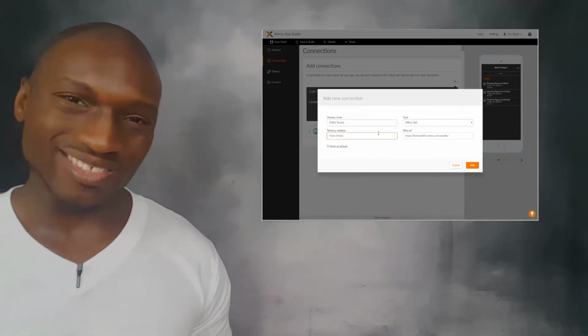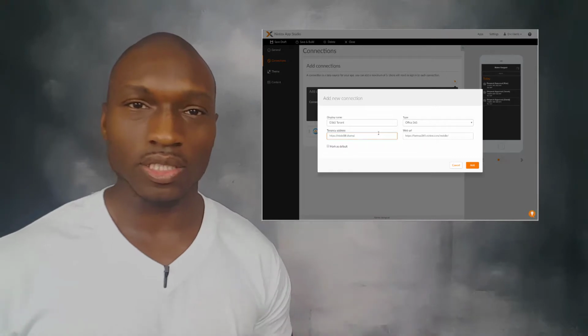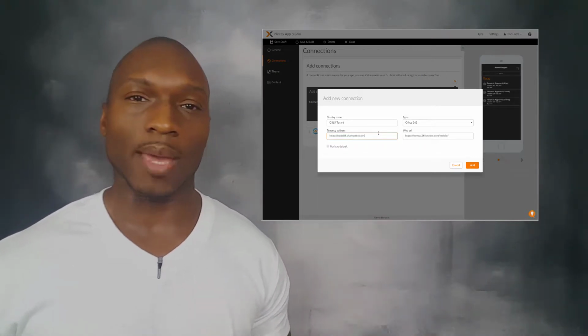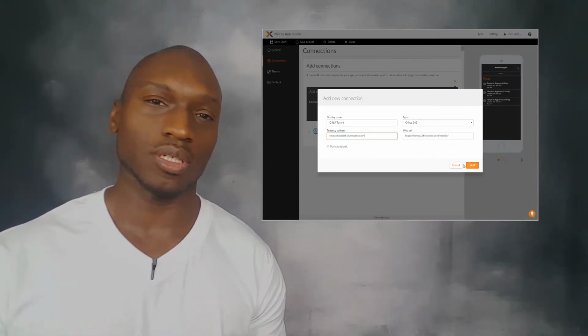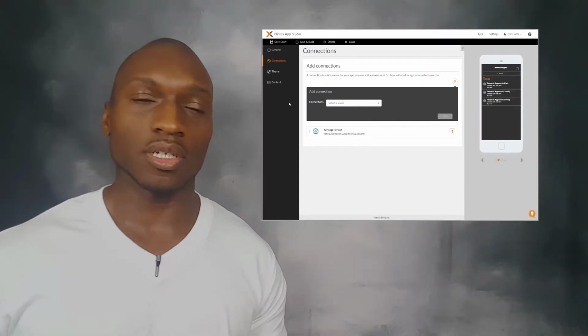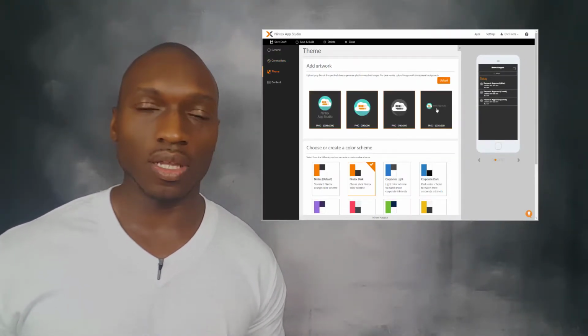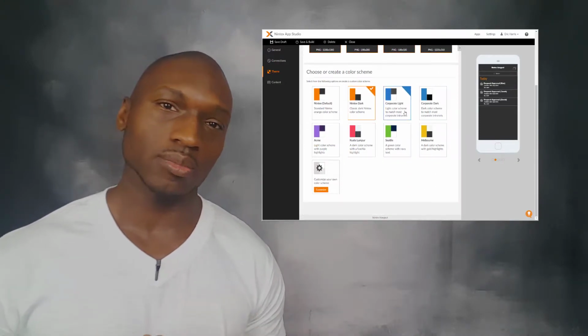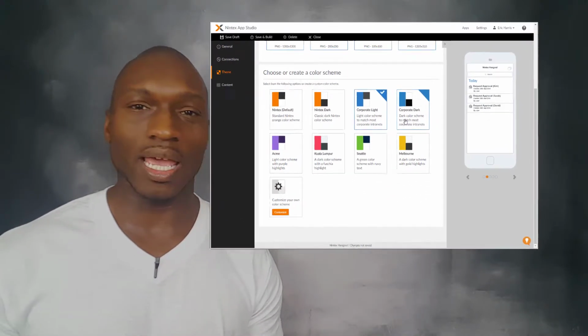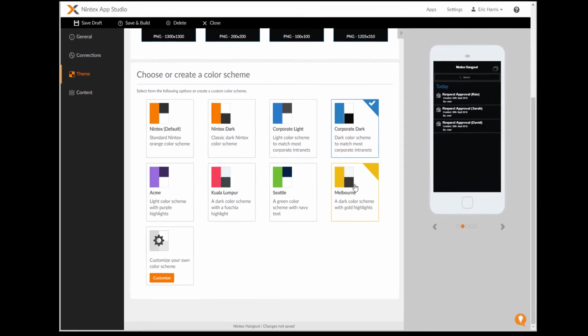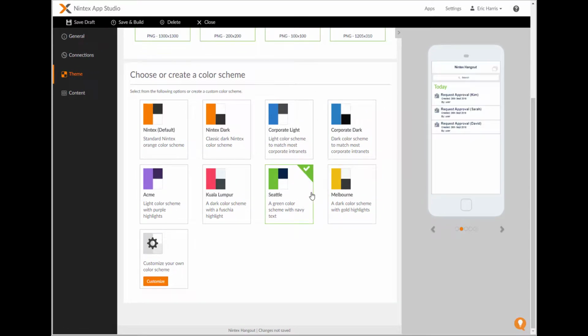The next thing we do is theming, and theming simply just lets you theme style the app, and that gives you the ability to keep a look and feel, something that's very unique. You can upload different icons for it, etc., but it gives you that look and feel so that you can actually custom tailor the look of this app and help your users know this is the app you use for this particular instance, or this is the one that's set up for your organization.